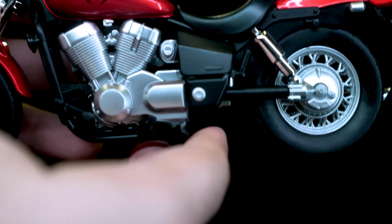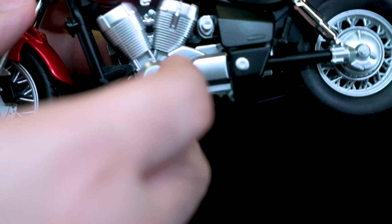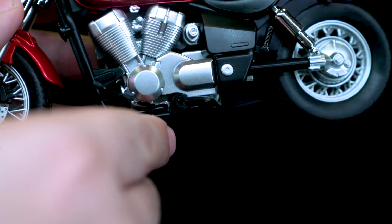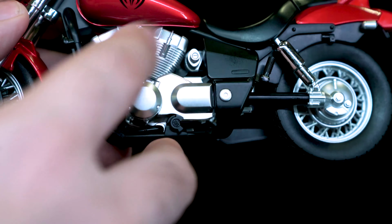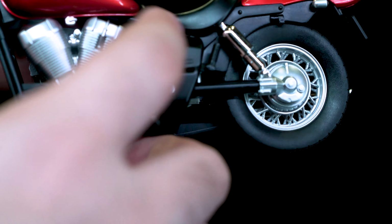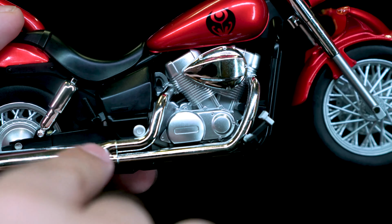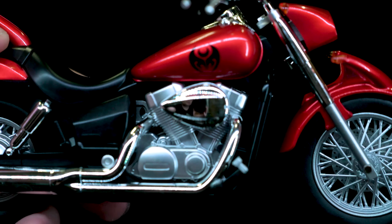So let's take a closer look at the detail. You see this whole engine motor thing. It's molded quite nicely. It's all details hidden inside. The outer area is a bit smooth, but the chrome silver effect's quite nice. Contrasts pretty well with the matte black. We move over to the other side. You can see that this chrome plastic also contrasts very nicely to the rest of the bike.